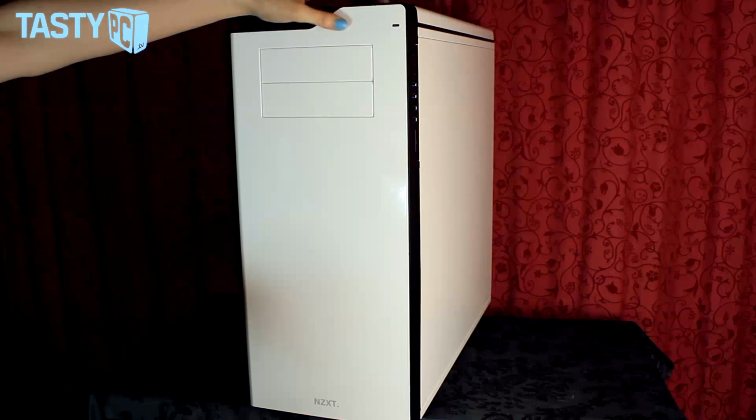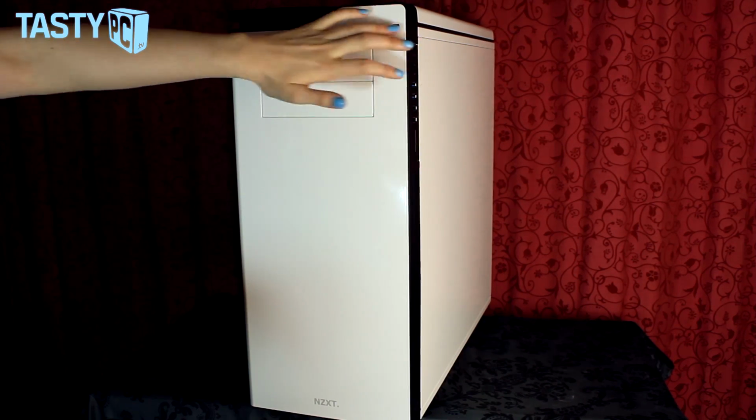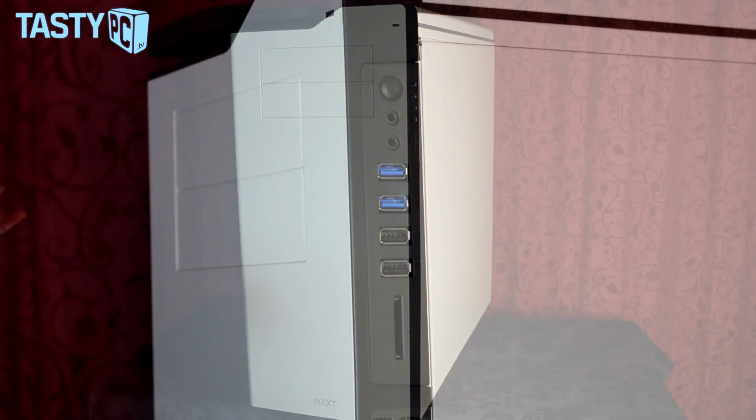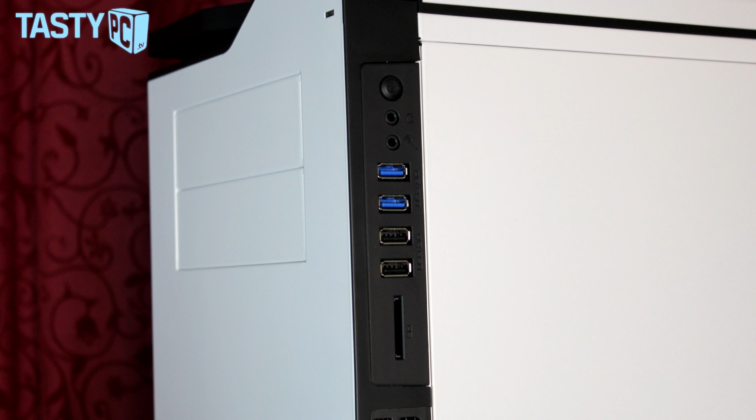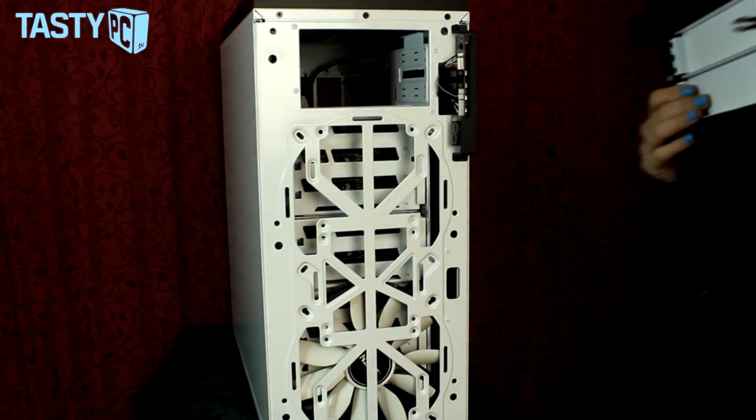But we do have a power button and a restart button at the top here, and we've got a button here which controls the rear I/O lighting, which I'll show you when we're looking at the back. We've also got two USB 3 ports and two USB 2 ports, the headphone and microphone jacks, and an SD card reader. I have now removed the front panel to show you the inside.